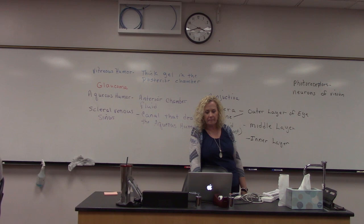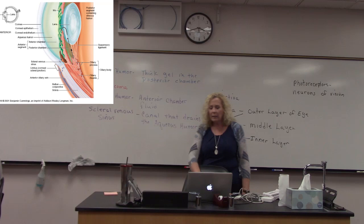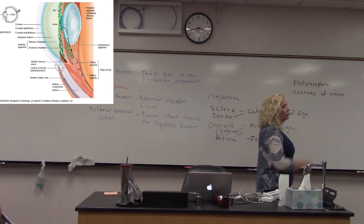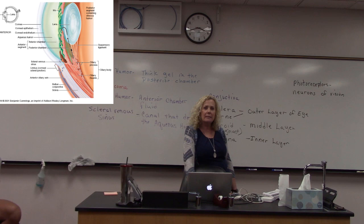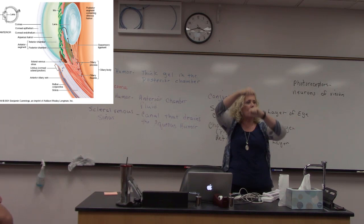Okay. So the next thing I want to talk about is the lens of the eye. Okay? So the lens is just like your camera lens. It helps for focusing. So you change your camera lens to focus the picture. We can change the lens in our eye to help focus the picture. Now, notice with this lens here, it has some, what we would call ligaments, holding it here and holding it on the other side. It's held to muscle. So what happens is when the muscle moves, it can pull the lens. It can stretch it way out or relax it.